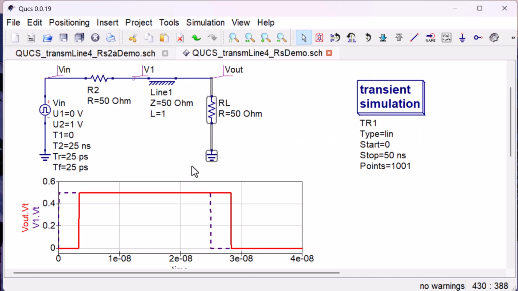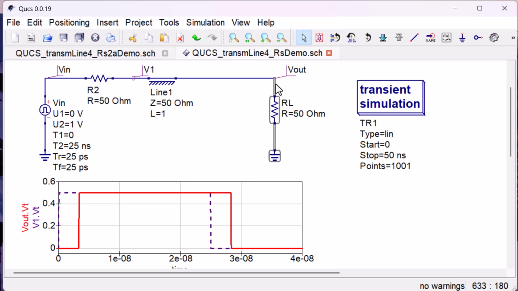We see it all highlighted in gray color. Holding down left mouse button, move the selected section of the schematic to the right, stretching the top wire, which is still connected to the series transmission line element. Click left mouse button in the schematic to clear the selection gray highlight. Next, we want to add a circuit element without disconnecting schematic wires.